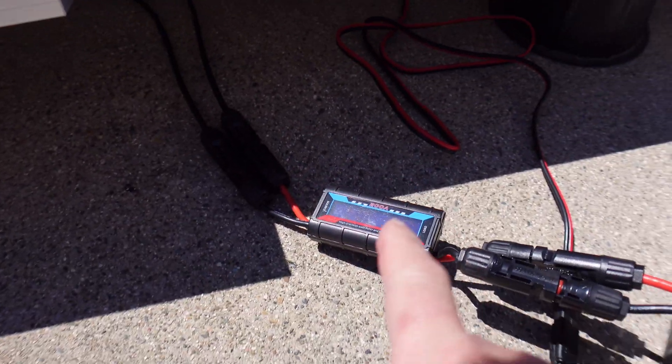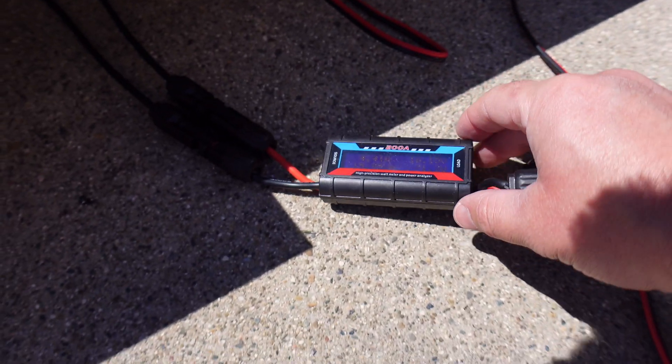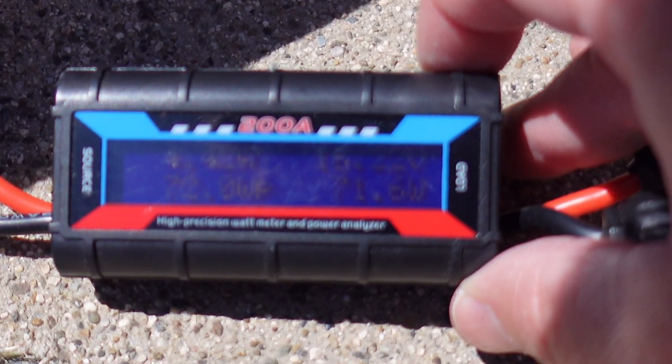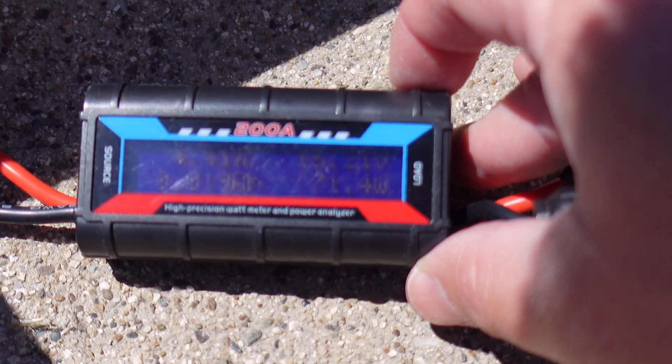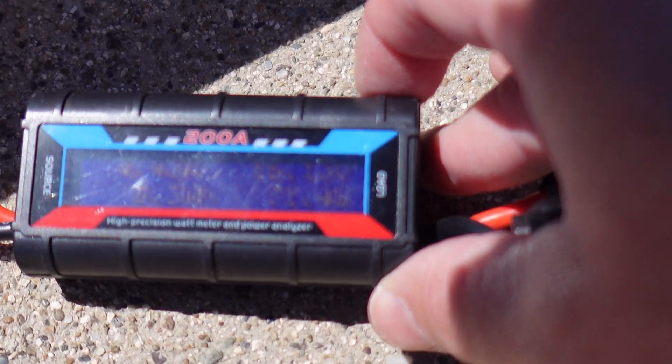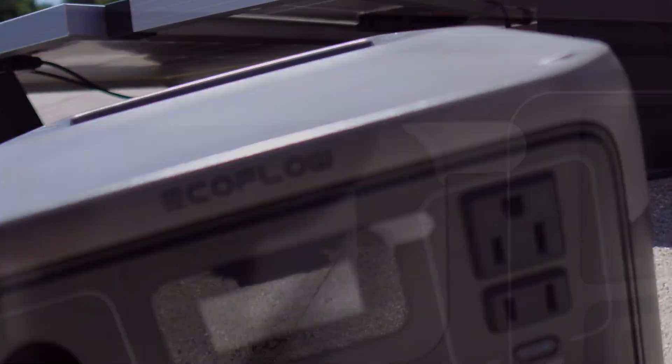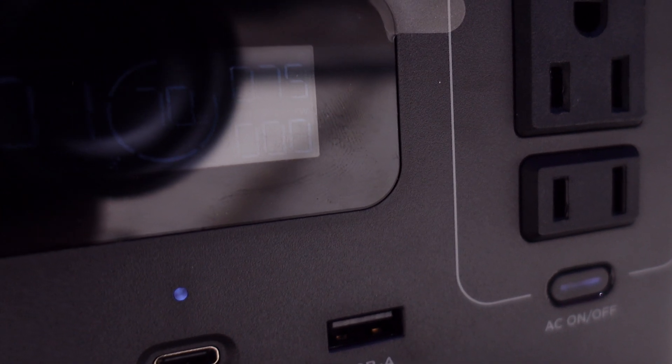Okay, so next test is like a load test. This is a new power solar panel plugged into an Ecoflow power station. We'll check the numbers, so again hard to see this but running about 71 watts at the meter and 16.20 or 16.21 volts, so about 71 watts. I'll go in front and about 75 watts on the Ecoflow power station.